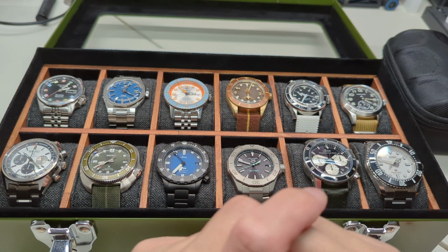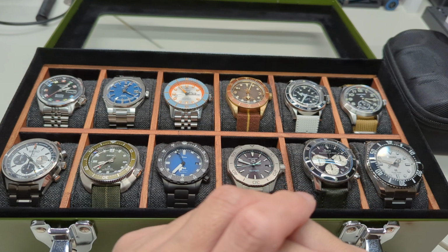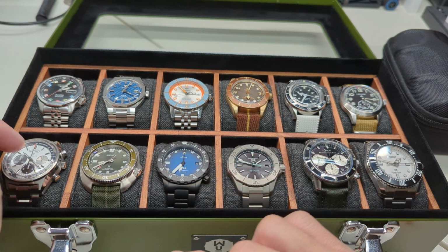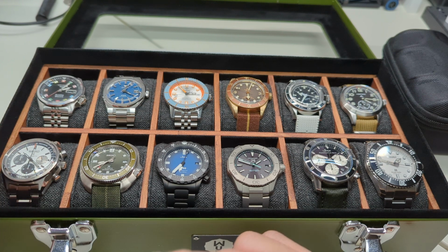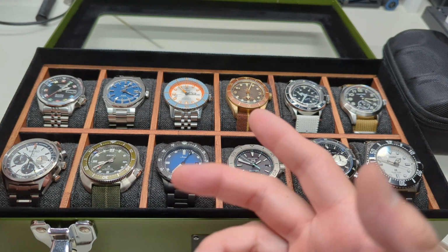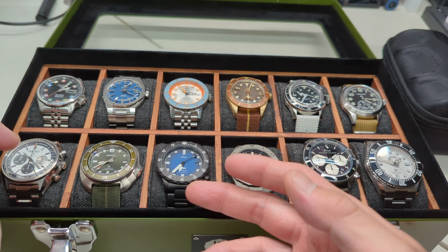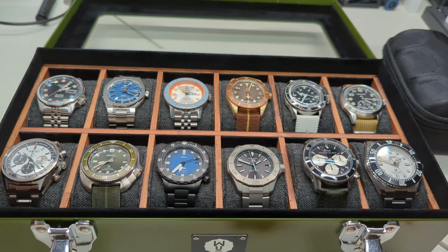Yeah, and it was kind of an anniversary limited edition too, and I had missed the boat on that, and then this came out a few years later, and I really wanted it, but it was too expensive at the time. Eventually I just said, I'll bite the bullet and go for it, because I really wanted this, and I love it. I thought about selling it, but I think I would really regret it. There are a lot of things about this that I like, and it's a good looking watch.